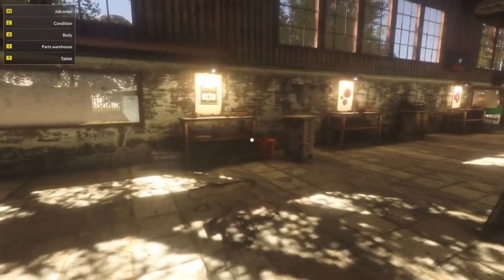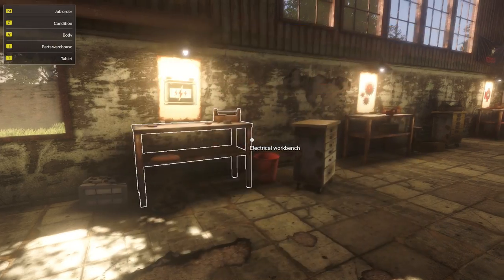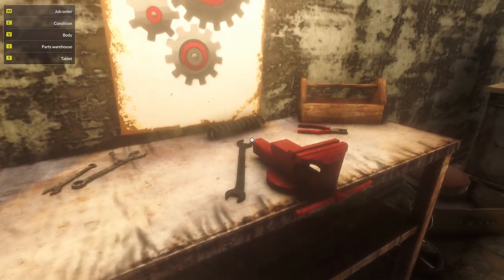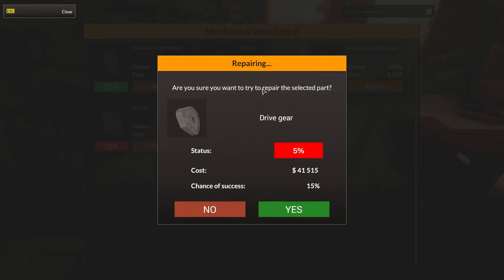Okay. Now. So these are all the parts we just took off. That'd be probably mechanical. So that's good repair. Ooh, chance of success 15%. I don't like that.